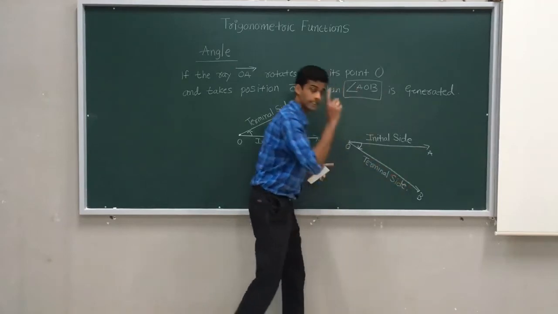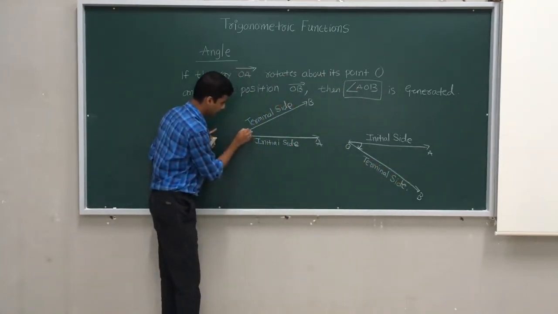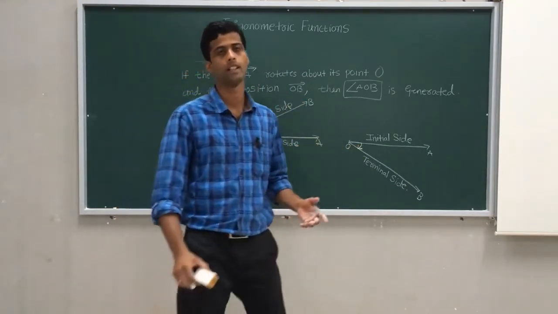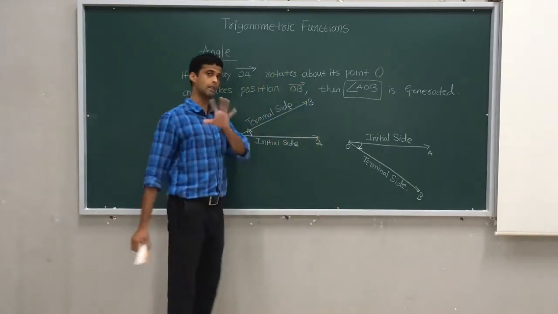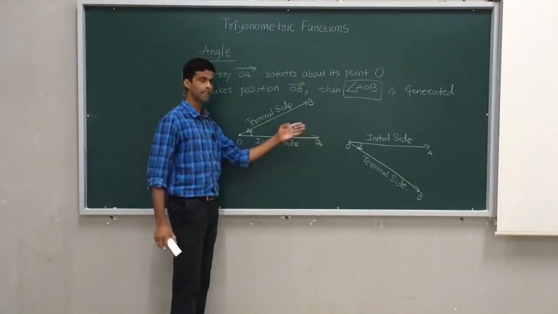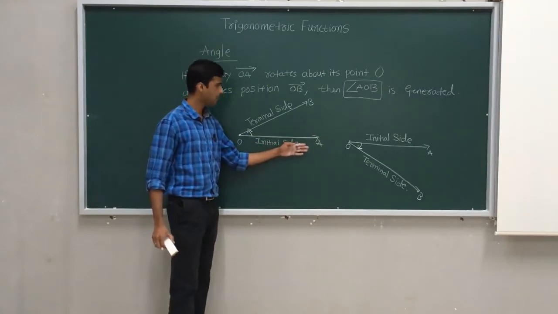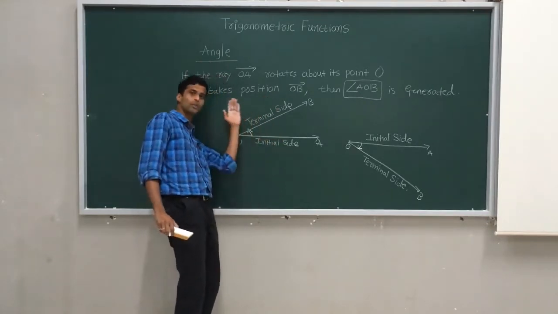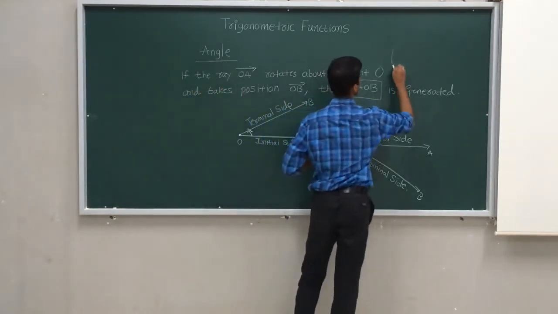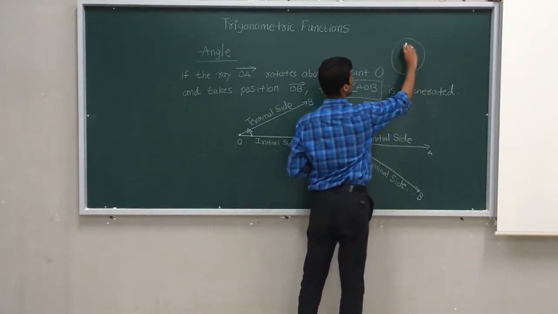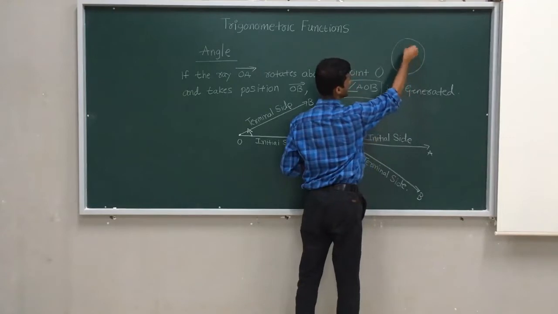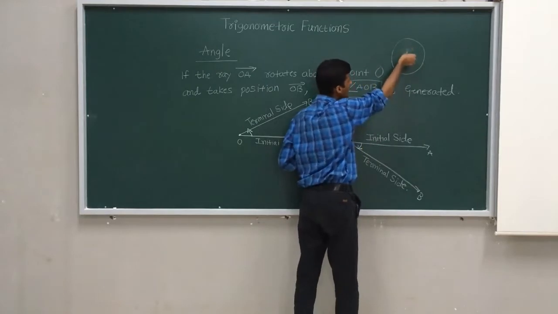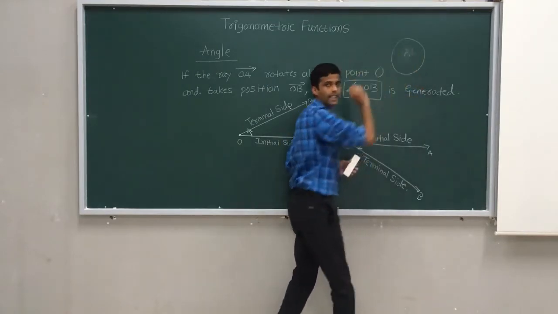But this is very important. Here the arrow mark is upward, but here the arrow mark is downward. What is the significance of this arrow mark? I will tell you in very simple words. If this ray meets OB by rotating in an anti-clockwise direction, we all know, if this is the clock in your house, this is the rotation of the clock. If this rotates in this direction, it is called clockwise direction. And if I take the reverse, it is called anti-clockwise direction.